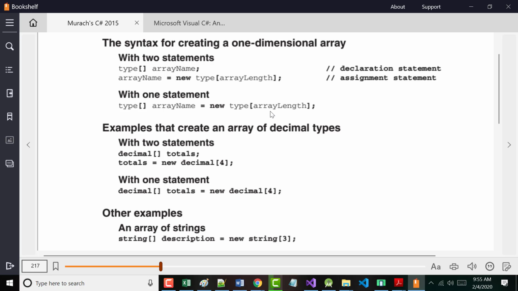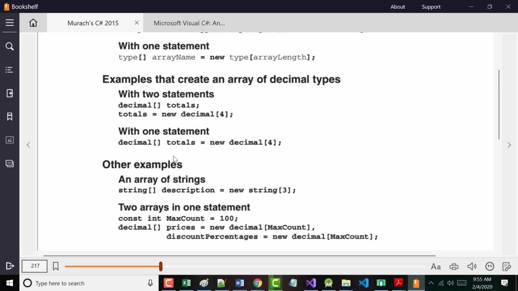And I've given you reasons why you might. So why would you ever want to do it in 2 statements? If it's a console program, I might say, how many students are in this class when I'm running it? Then this number would be how many students are in the class. So I may want to do it over 2 statements. Or I may already know and just want to do it in 1 statement.